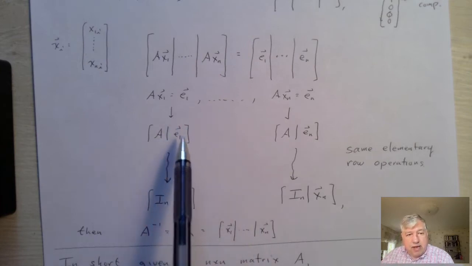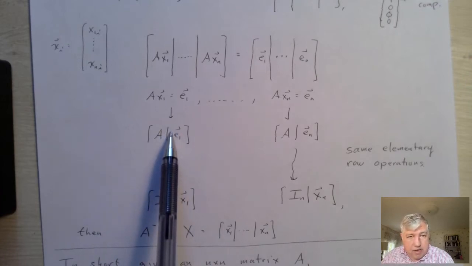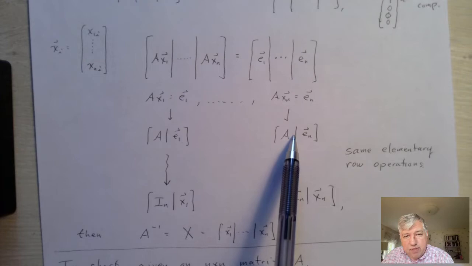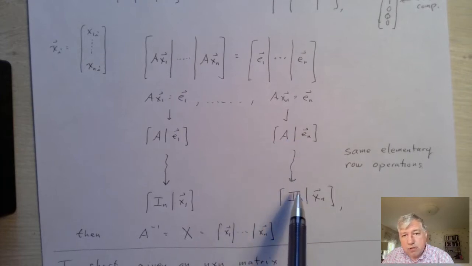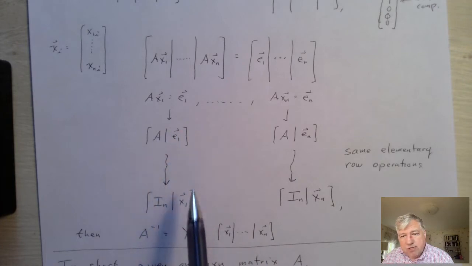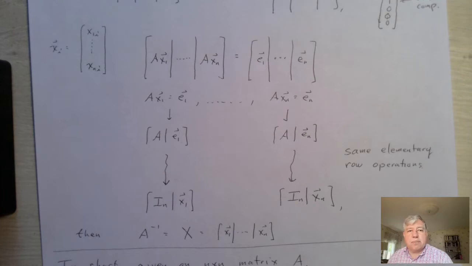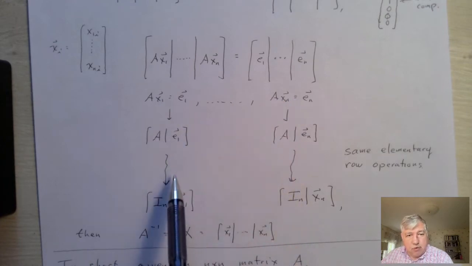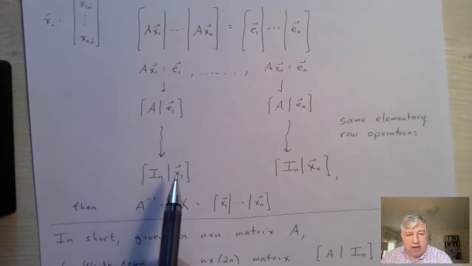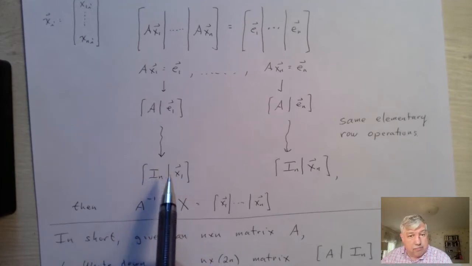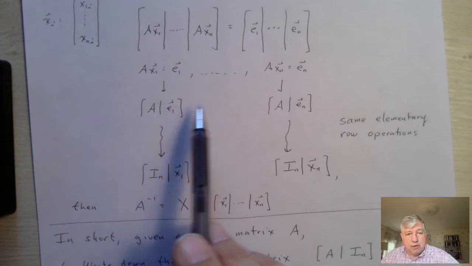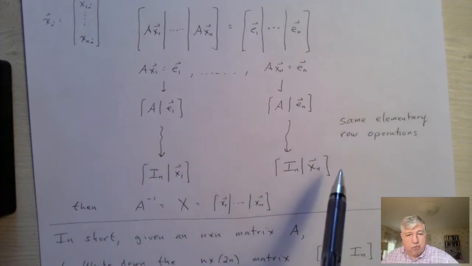Now, notice that the very same elementary row operations we use here to transform this into reduced row echelon form are going to be the same operations we use to transform this into reduced row echelon form, because really we just need to reduce the coefficient matrix. And if this is truly invertible, there's going to be a unique solution for each of these. So the reduced row echelon form will have the identity matrix over here. In all these cases, we're transforming these matrices into these matrices using the same elementary row operations.